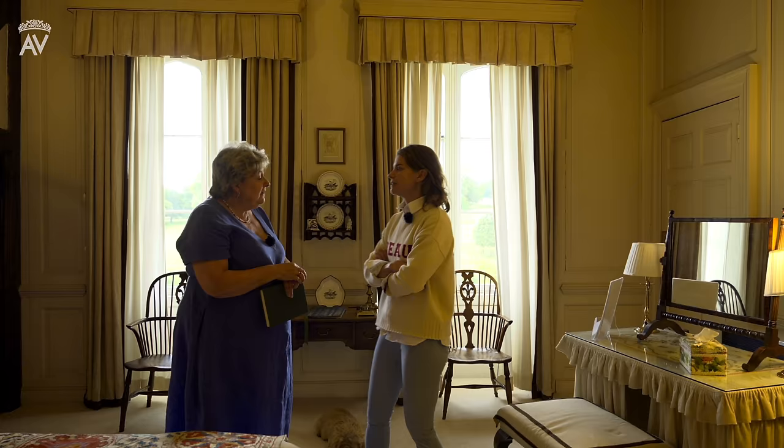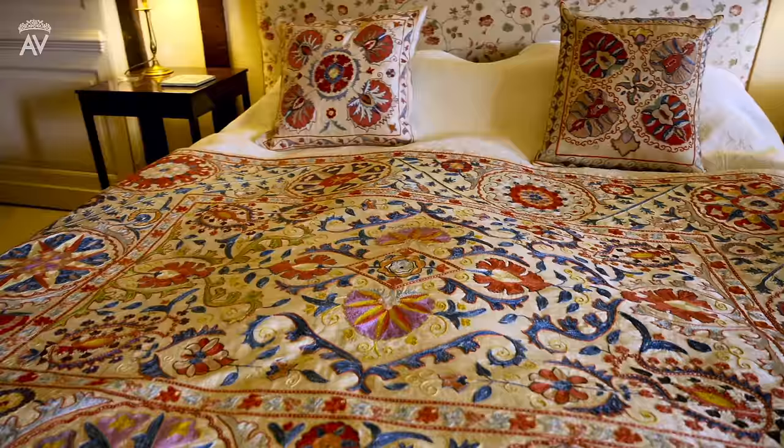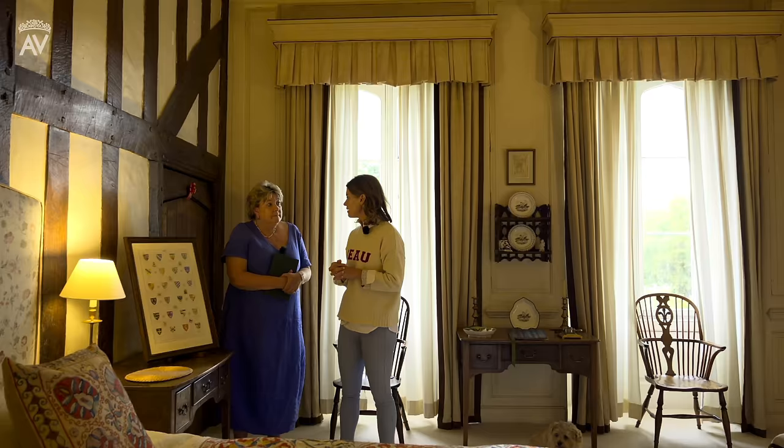My husband and I went to Jerusalem about 4 years ago, and we bought this in the market. So this is a real wonderful hodgepodge of centuries. Yes, it is. I love it. What I love best of all in the room are the two pictures hanging on the Georgian panelling.